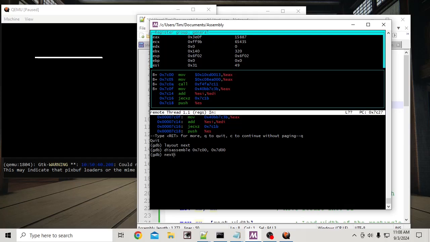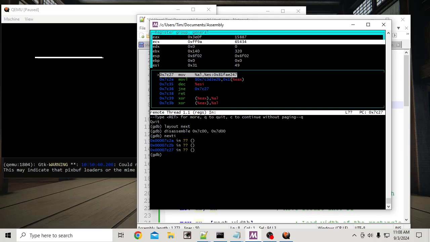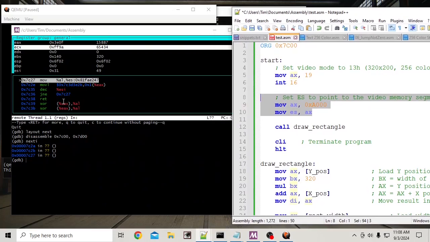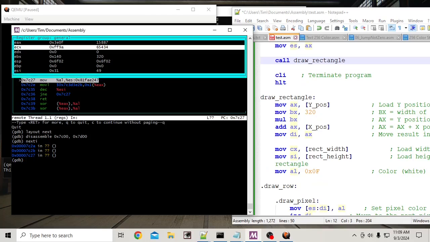If I'm going next, there. Okay, there. I can see one of these registers has just changed. This one has been updated, so it's highlighted, and we are seeing where we are in our program, which we can compare to our actual program over here. We don't get to see it in a window and it shows you what line we're on like we would if it were a C program, but you can kind of go, oh, okay, I see I'm in a loop now.